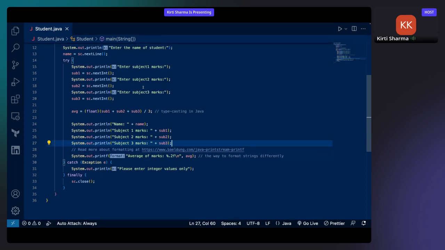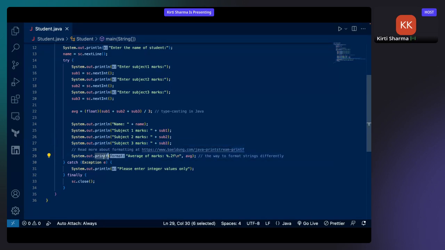Let's say for example you got the three numbers 30, 30, and 31, so your average will be 30.33333333. It will go on, right? So by default the double's precision is still 6 digits, right? So to restrict it to 2 digits, this is what you use.